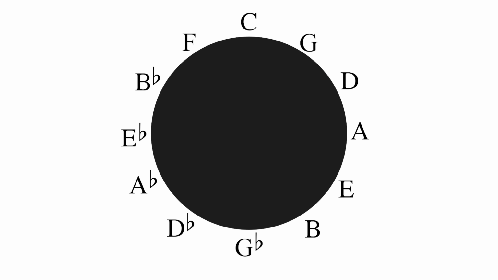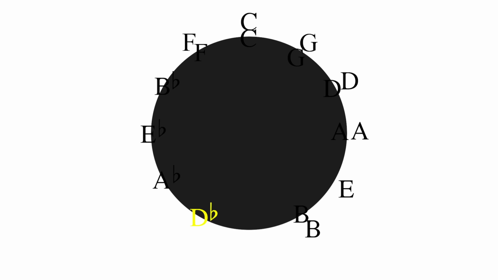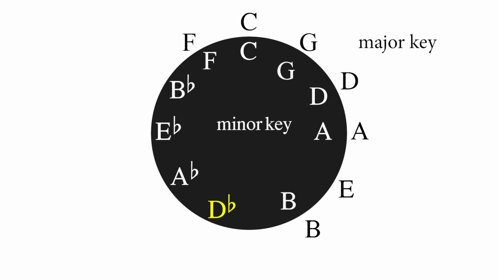So here's a circle of fifths in C, which organizes all 12 tones in music from a C perspective. The only notes that are not in C major or C minor are D flat and G flat. Let's get rid of the G flat and change the D flat to another color because we're going to need it later on. Now we can move the notes from the C minor scale to the inside of the circle. Remember, there are 3 minor scales: natural, harmonic, and melodic. That's why B and A are also a part of C minor.